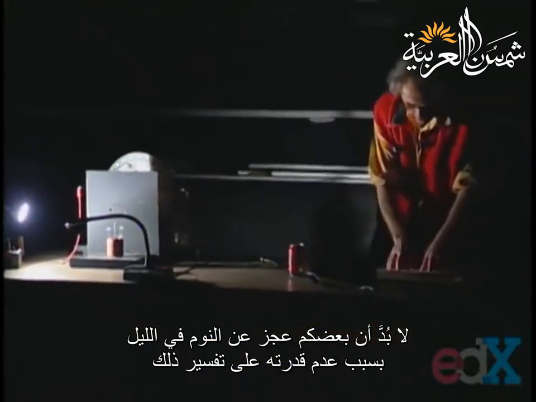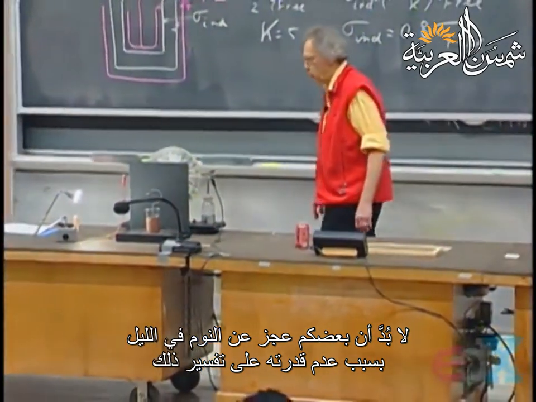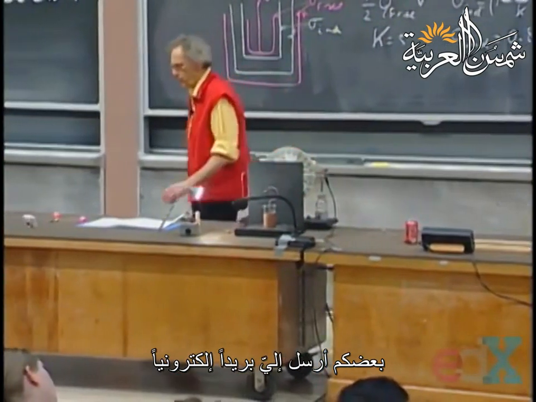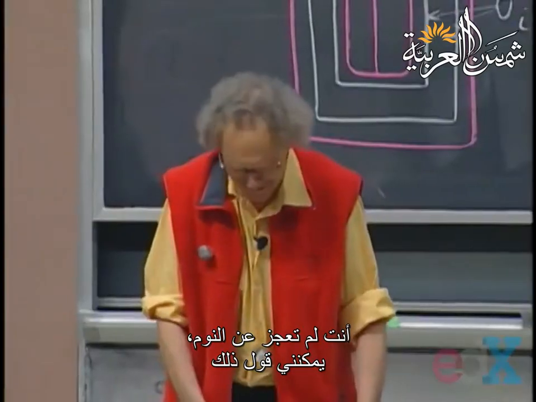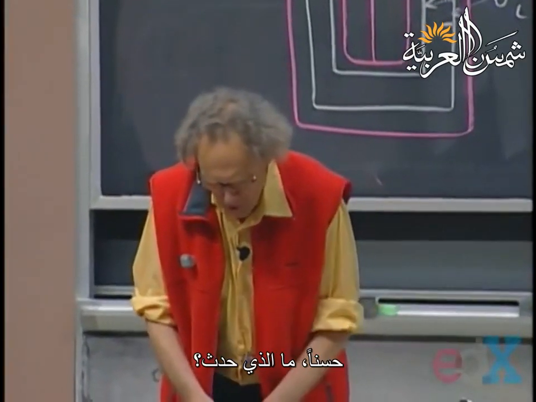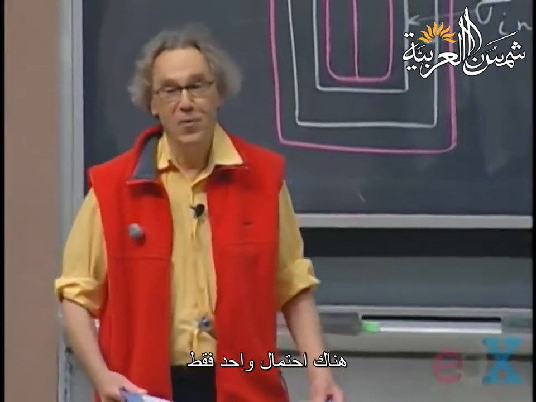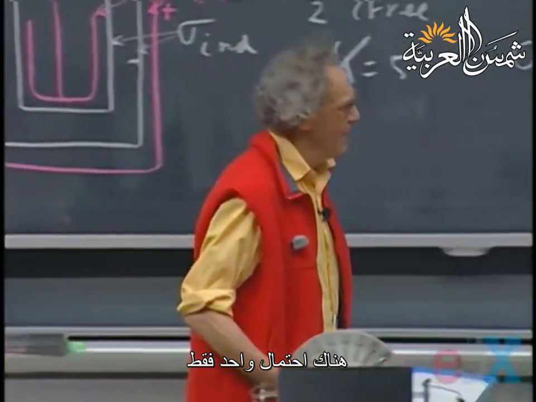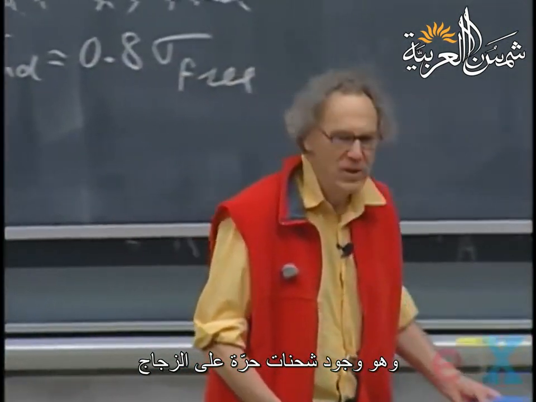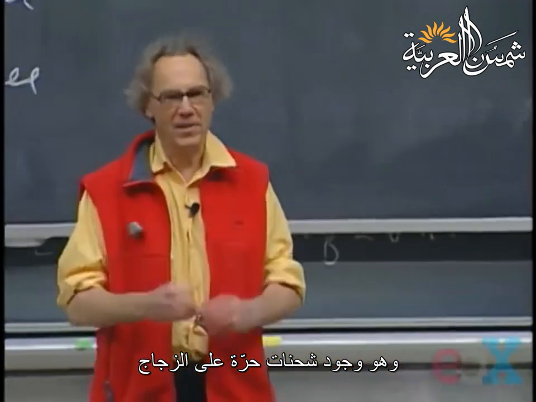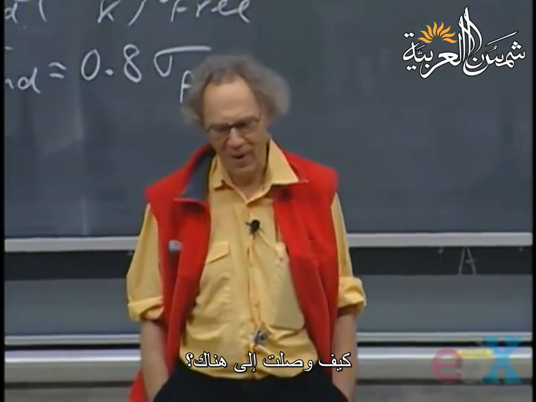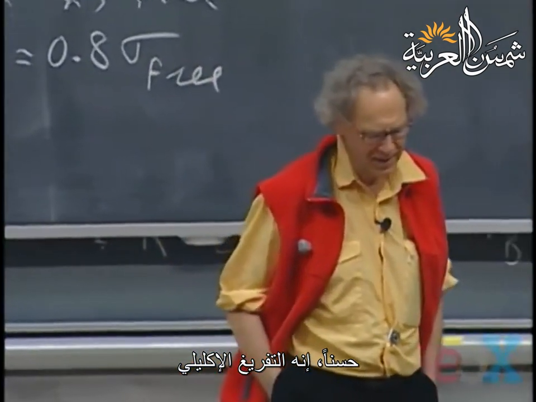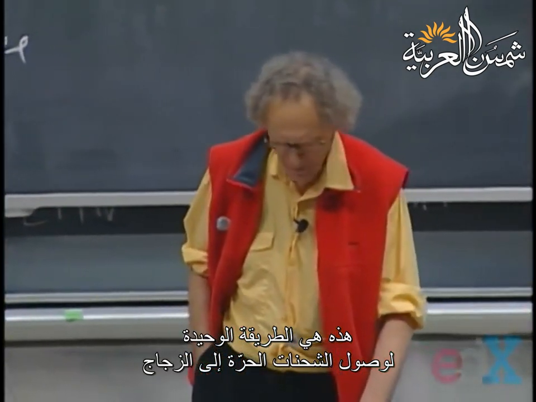There shouldn't be any. And so some of you must have had sleepless nights not being able to explain this. Some of you actually wrote me email. You didn't have sleepless nights, I can tell that. So what's going on? There's only one possibility, and that is there must be free charge on the glass. How did it get there? Well, corona discharge. That's the only way it can get there.